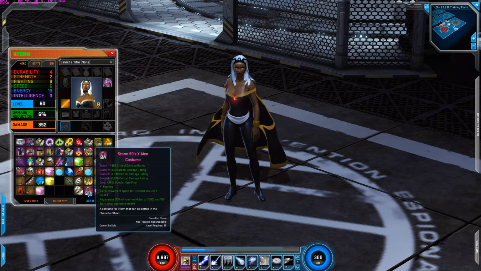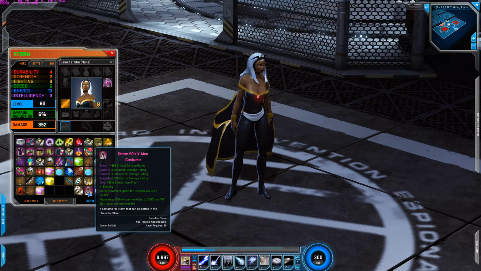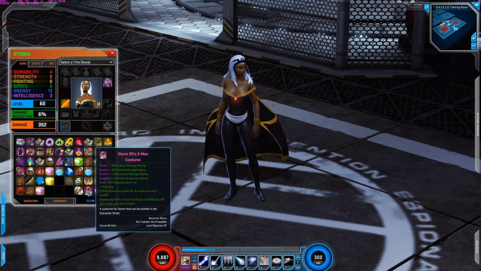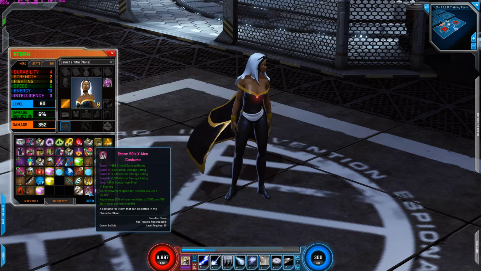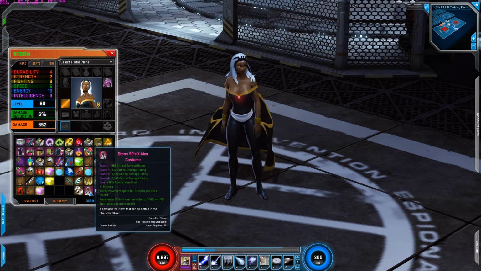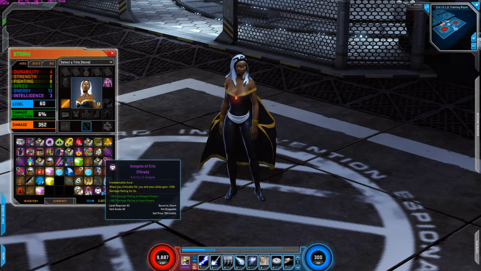Then I'm using the costume for grade 1 through 4, critical damage rating, and for the core, I have her gain +1 fighting and regenerate 25% of your health, up to 3,000 health, and then 100 spirit. Personally, I would say try to get a core that grants you to regenerate health and spirit because she is very fragile and weak, and so you want to have that core. So keep that in mind.